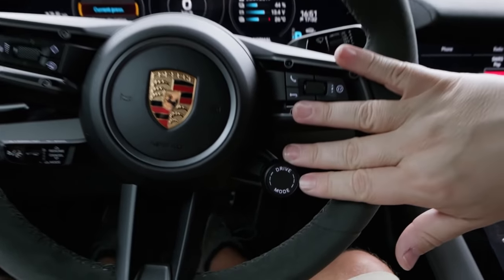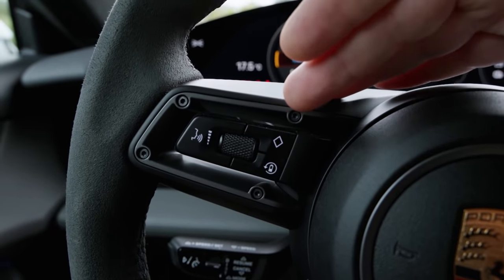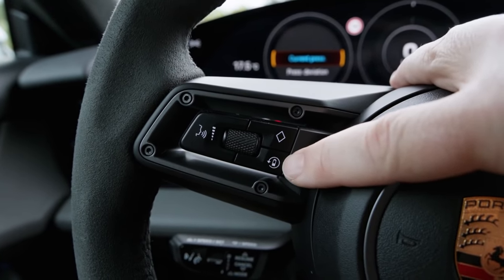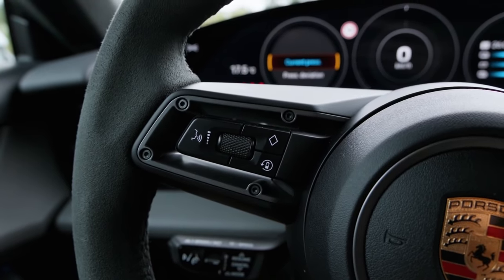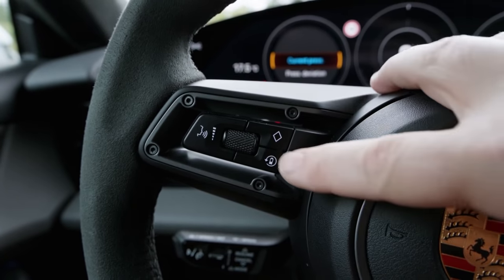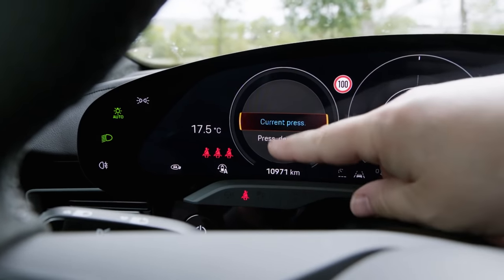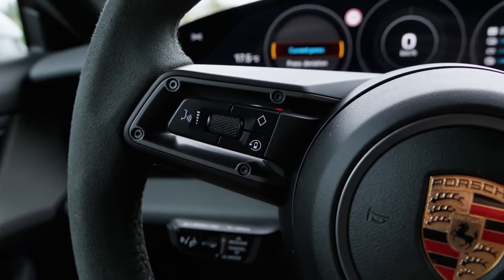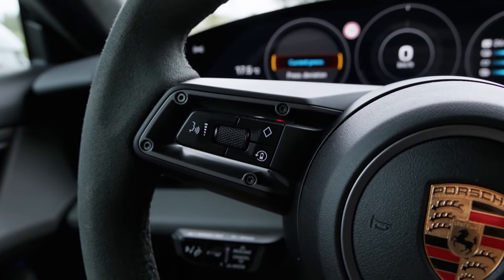Further down the steering wheel we have the drive mode selector. Over here we have a volume knob for the infotainment and the function to speak to your car. There are three different modes of potential recuperation for braking energy. You can switch it off — the car behaves exactly as a standard petrol car. You can switch it on — the car takes every single bit of regenerative energy it can from braking. Or there's a third adaptive mode that uses a wide range of sensors to predict your behaviour and have the least impactful experience, getting the best out of regeneration without being irritated by the process.